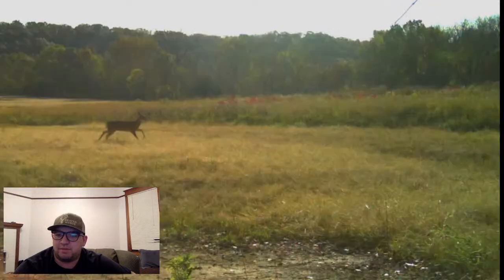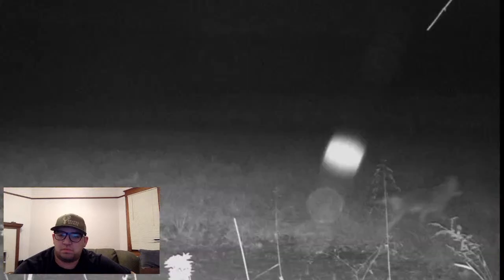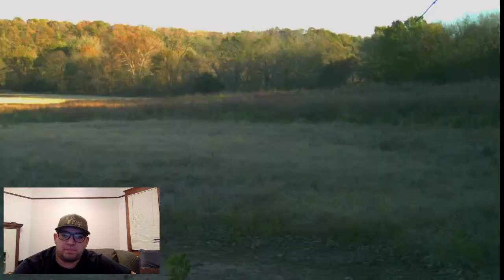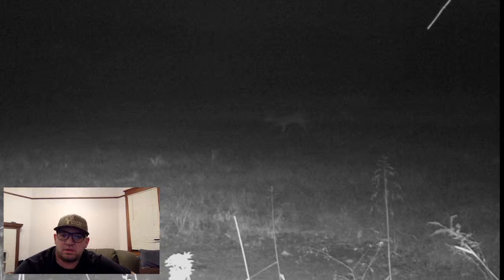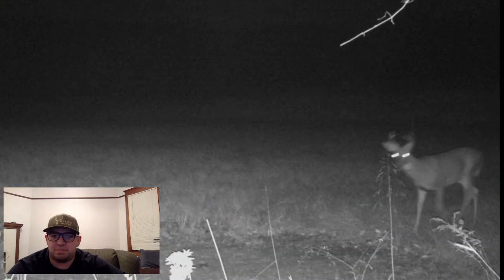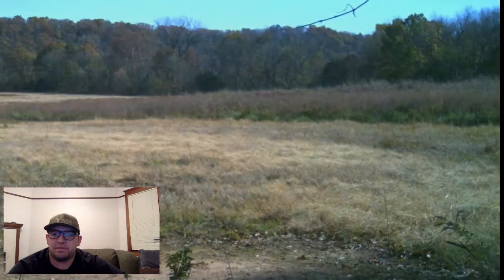We're fixing to come to the picture of the two fighting, and I could not ever get... okay, we're actually... Nope. We're moving up. There's another buck. I think they're starting to chase. There's a buck. 11:07. Another buck. The buck activity has picked up. Another buck. There's a big old squirrel.